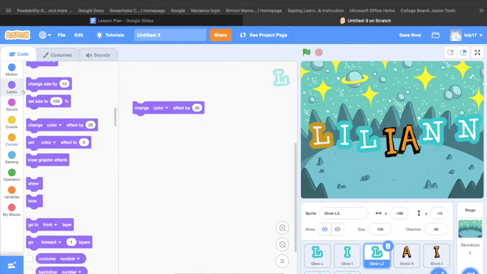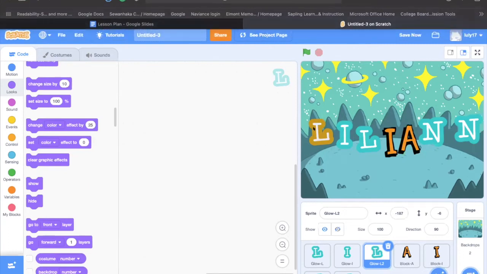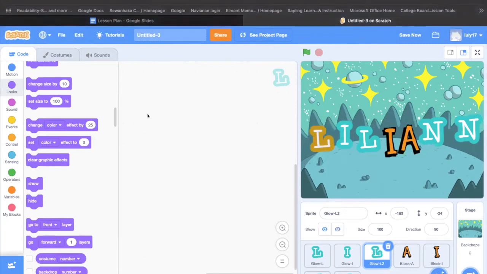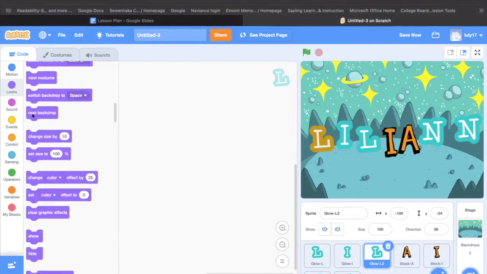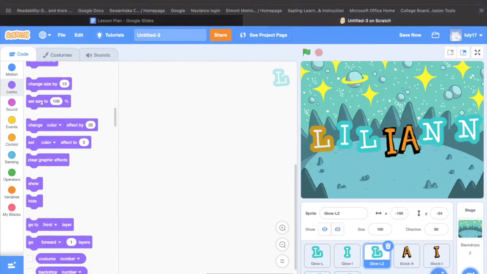How do I select a specific letter that I want to have different? So you just click on the letter. Then you're able to scroll down into looks, and right underneath set size to 100% here, change color effect by 25.